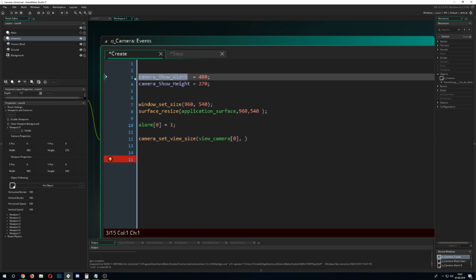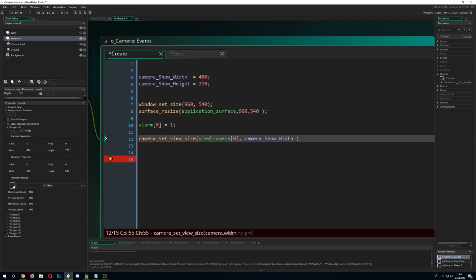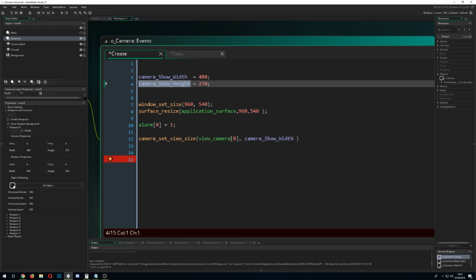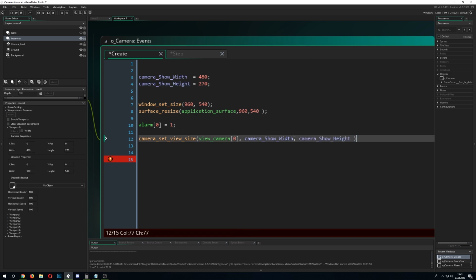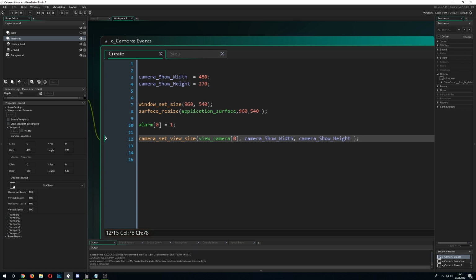And then we just go in for our camera width and our camera height, and then we don't need to use it any further. In the other video which I'm going to be doing, we will resize the camera, but for now we just have a static width and height, and we won't be changing it.